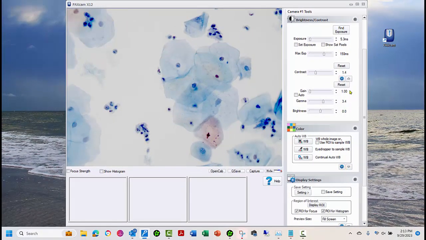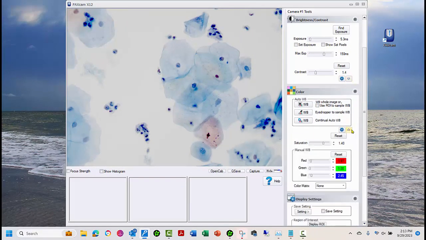Another expansion area that's available is in the color pane. And here, a couple of things. One is color saturation. You see low saturation is really muted colors, almost to a black and white level. High saturation is like neon colors, very intense. Typically, this is set at from 0.8 to 1.0, somewhere in there, but it is adjustable if you need to desaturate some really intense stain, or if you need to add some color to some very lightly stained specimens.